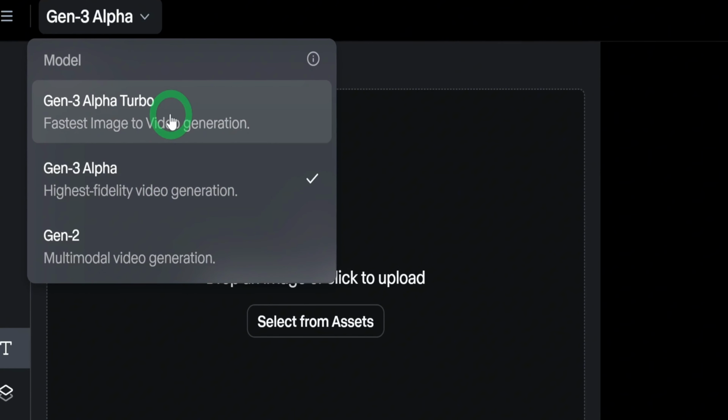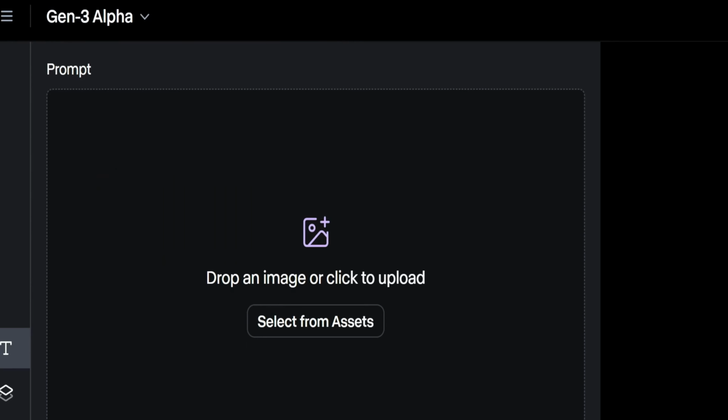The difference between these two models is that the first one you could use basically text to generate the videos. And for this, you could use images to generate the video. We'll look at both of them. The Gen 3 Alpha takes more of your credits to create videos, while this takes less credit.